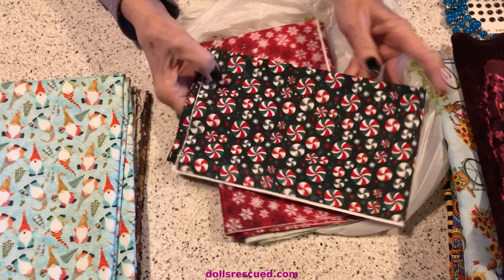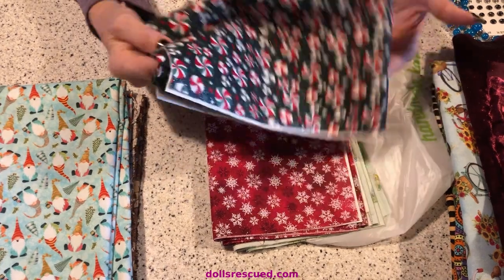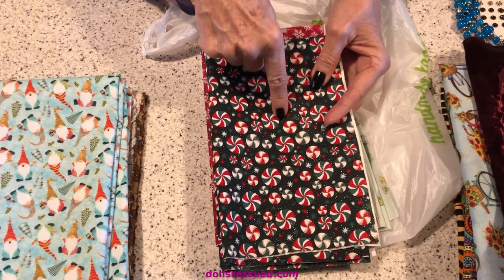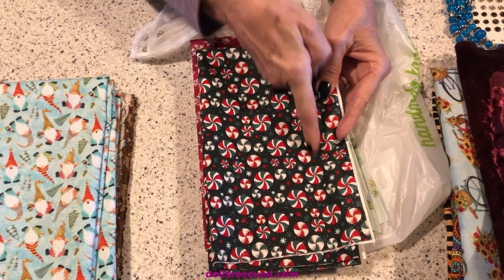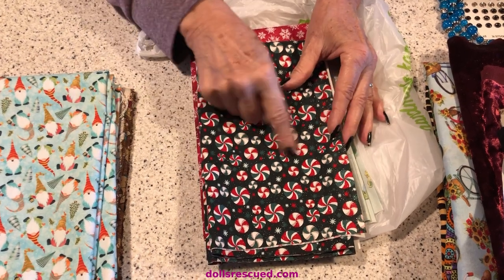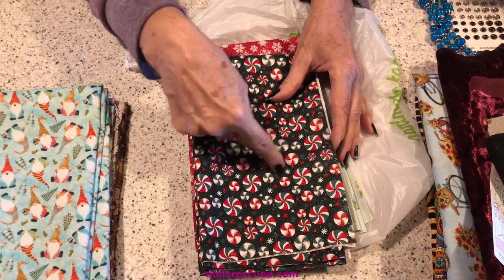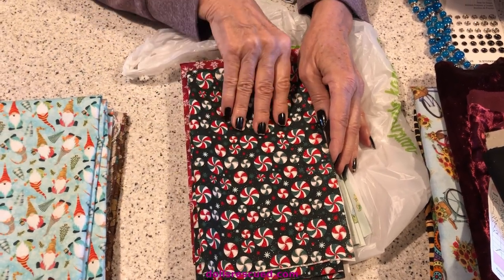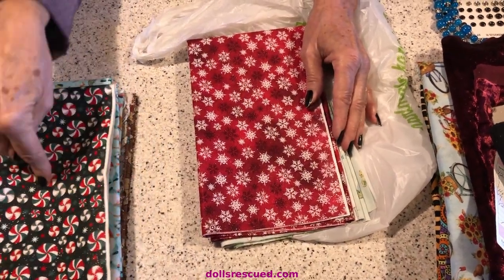Again, I got this one because it is a small print and I'm working with the midi and mini Blythe. I think, and I'm gonna try, the dress that the mini Blythe comes in, if you lay that on fabric, pick your piece that you want right in the center, line that up dead center, lay your little dress they come in on here, pin it down, cut it out, then run fray check around the edges, cut your little armholes out, run fray check, put your closure in the back. You can call that a little dress. And it's really cute. I like that print. I think the little whimsical minis could get away with it.